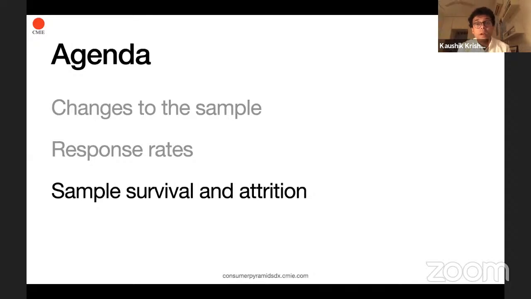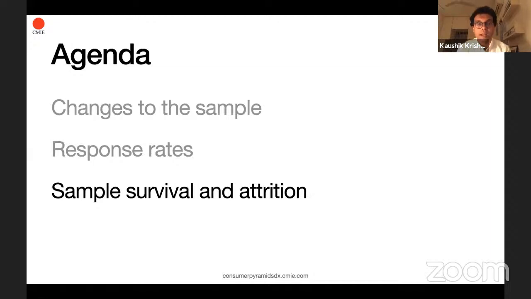Keep in mind, all of this is important only when you start to exploit the panel nature of the data, where you need the same observation across time. By and large, so far, a lot of people are using the cross-sectional variation, comparing, say, the mean employment rate in 2015 with the mean employment rate in 2019. That's great. More recently, researchers are starting to really exploit the panel dimension of this data set, tracking households across time.